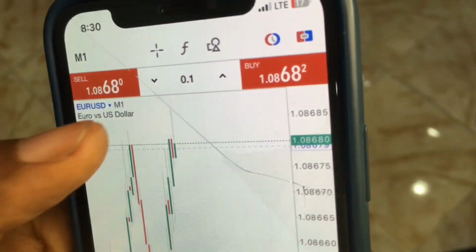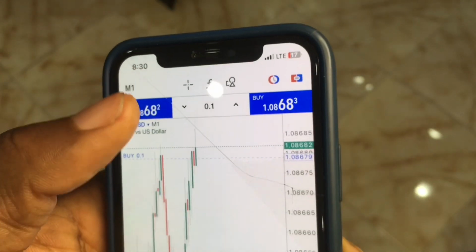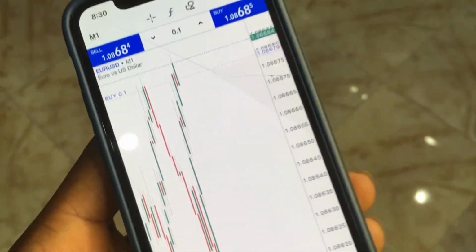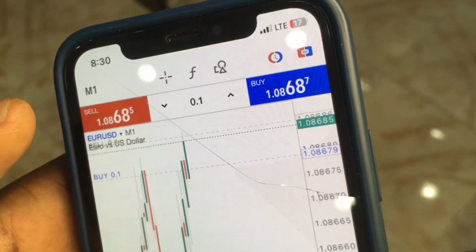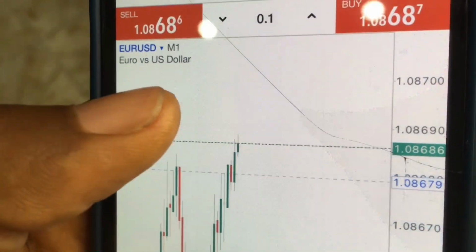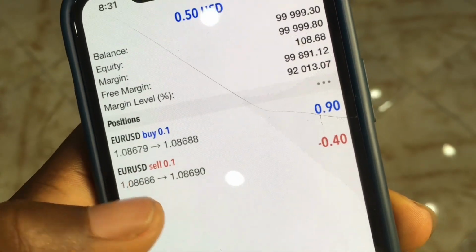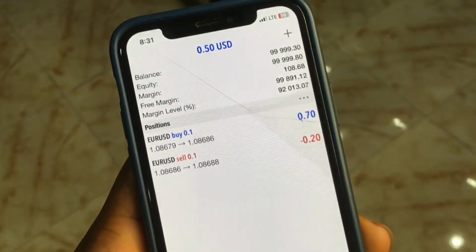So whenever you're buying, you're expecting the market to go up. Whenever you're selling, you're expecting the market to go down. So let's just say the market is buying right now and I press sell, as you can see, the market is kind of going above it. If price is above it, you see that it's going to be in a loss. So this is exactly how this works. Now that right there is how the market works.